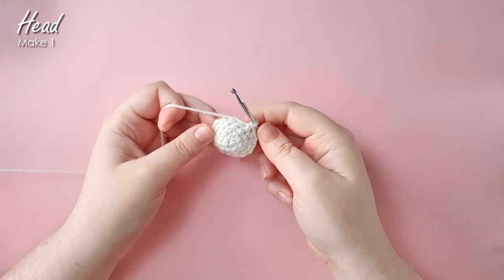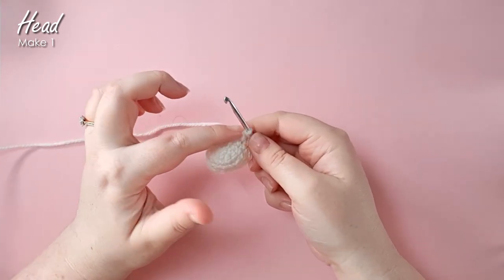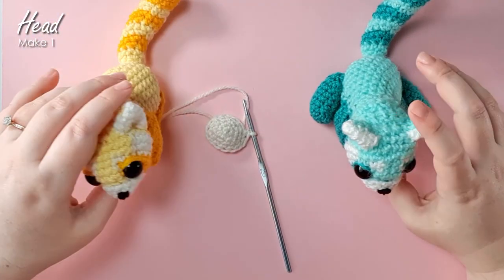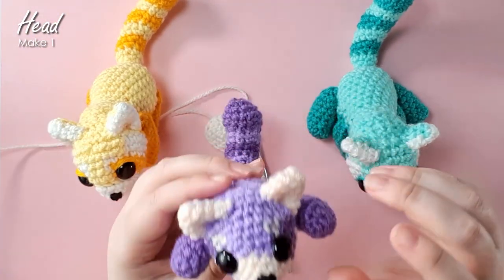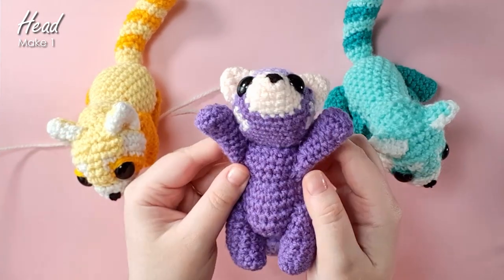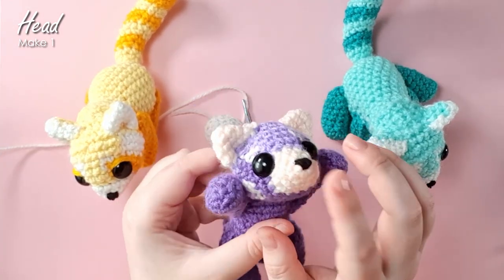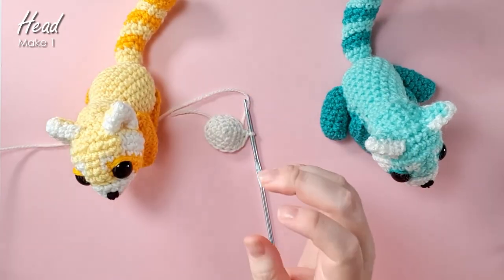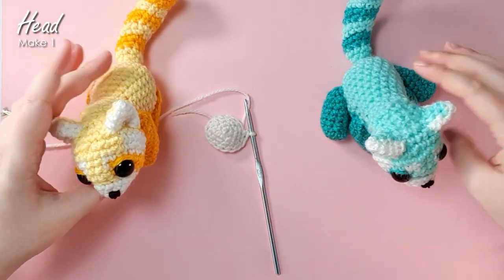In the next row, we're going to start working up the color changes. Now, I'm going to bring some faces onto the screen here as examples. This is actually the first one that I made, so his face has actually changed since here. He's not a good example, which is the only reason he's not getting as much screen time as the other two. Not because we love him any less.